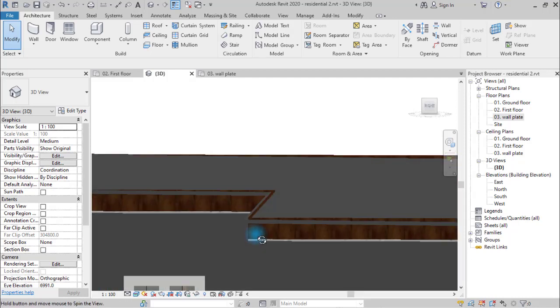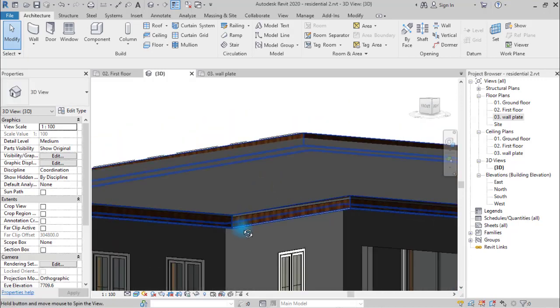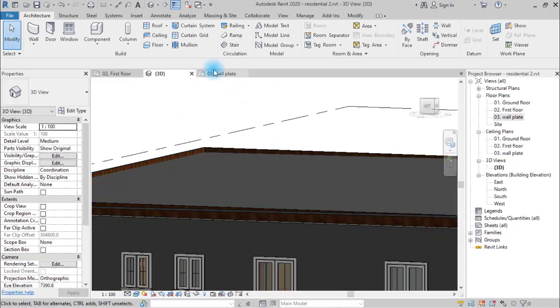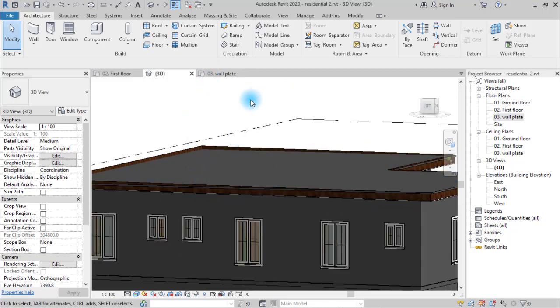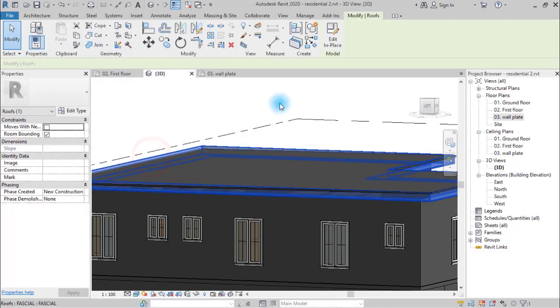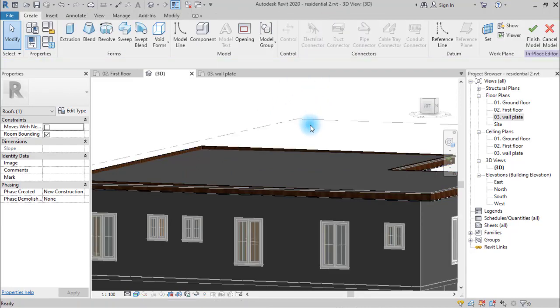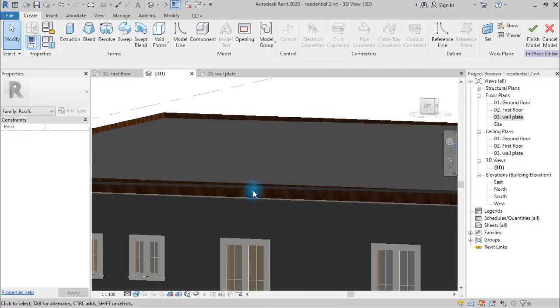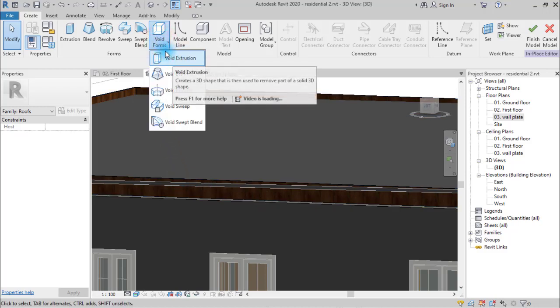And you still have little and slight planes on this edge, and we don't want that. We don't want to see all this in our design. It's very simple. All we can do now is click on this, our fascial board, edit in place. Now we're making use of void. Void means to cut something. So I'm going to cut through all these small openings here. Click on void form.